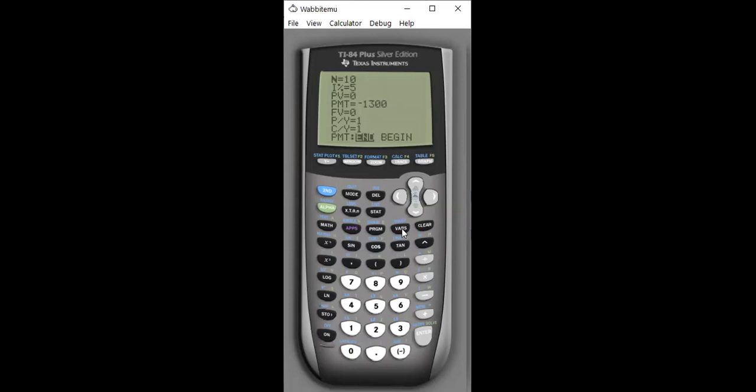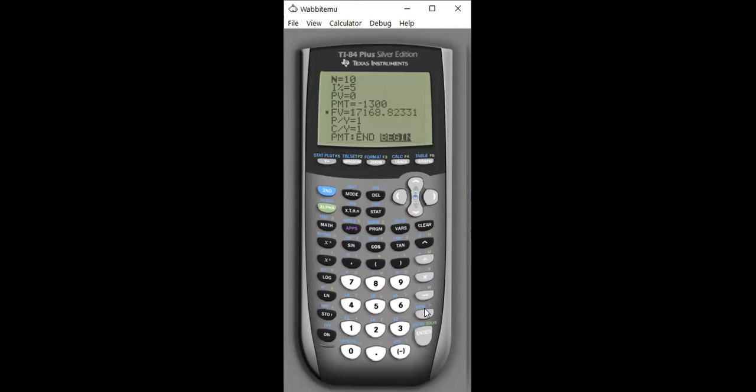And now the keyword here is end, right? So here, let's see how much my future value will be. So I do alpha solve. So the future value is 16351.26. Okay, since we are in here, now we can do part B. And part B says the beginning. So let's clear this one out, then let's go down here. Instead of end, let's set it to beginning. Then let's go back to the future value and calculate again.